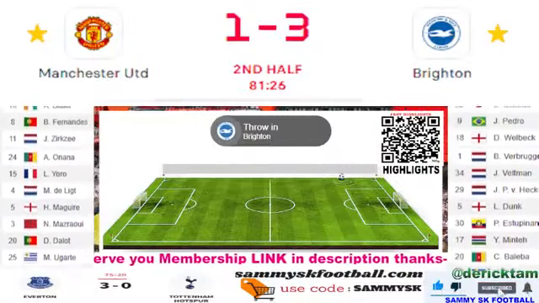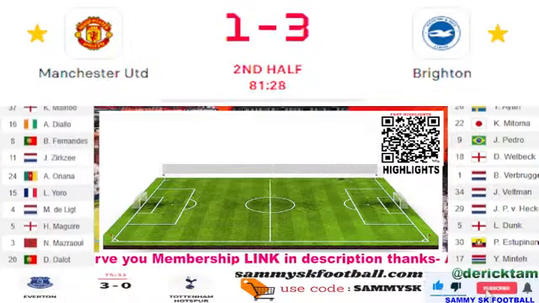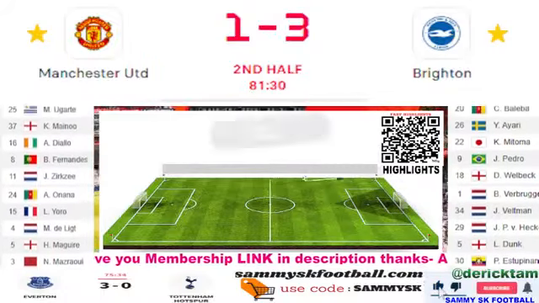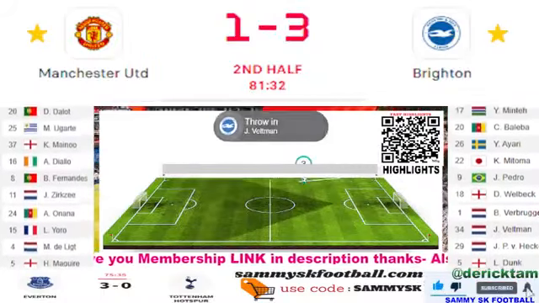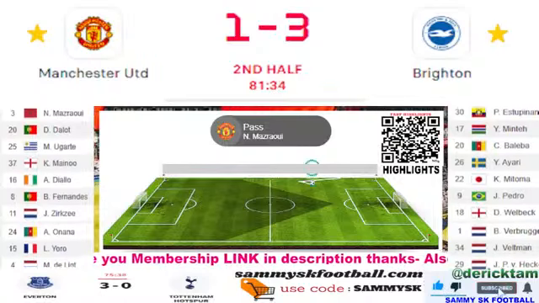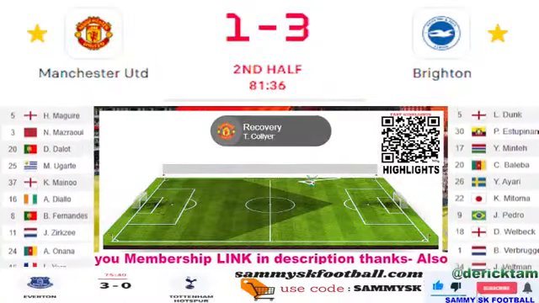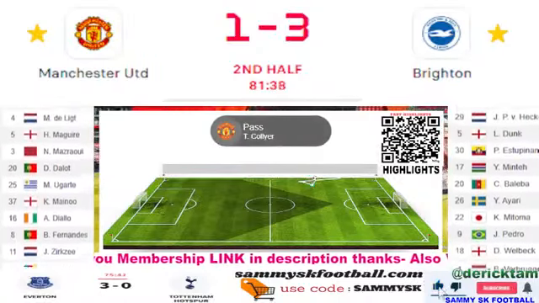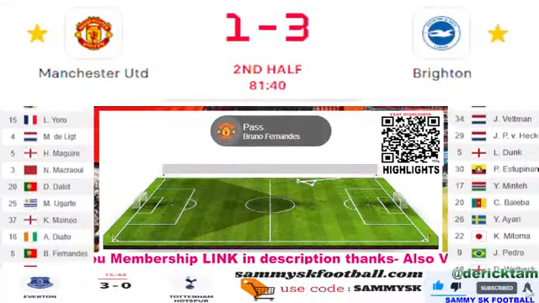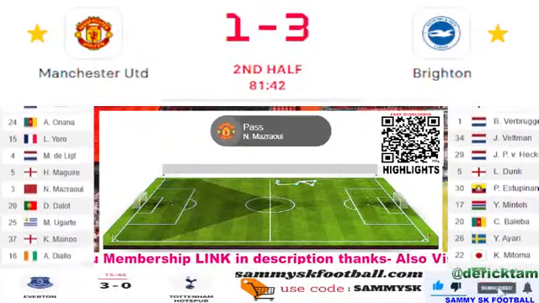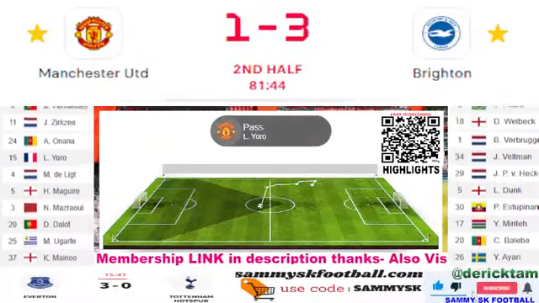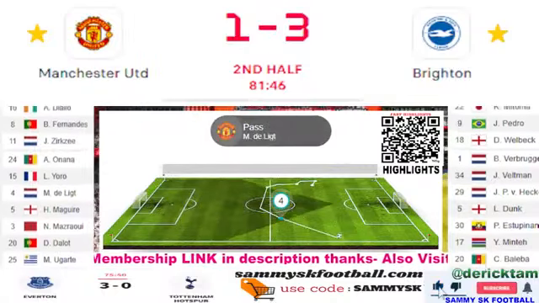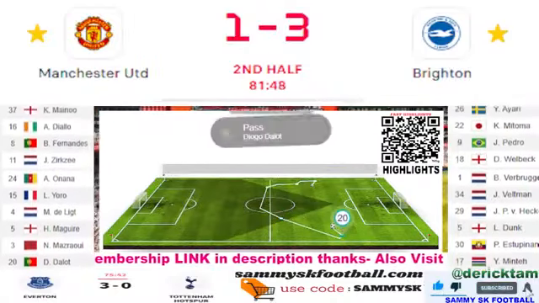Long ball forward towards Garnacho. Never gonna find him. It's getting a little bit desperate for Man United now. Long ball from Maguire. Like I say, never really going to find Garnacho. Just wonder what Amorim will do from now with his bench. There isn't particularly many options where you think, oh yeah, that could change the game.